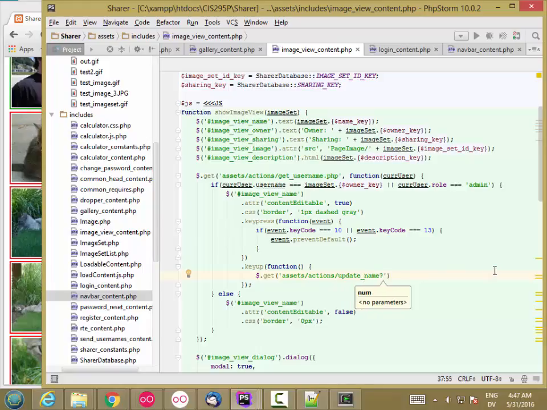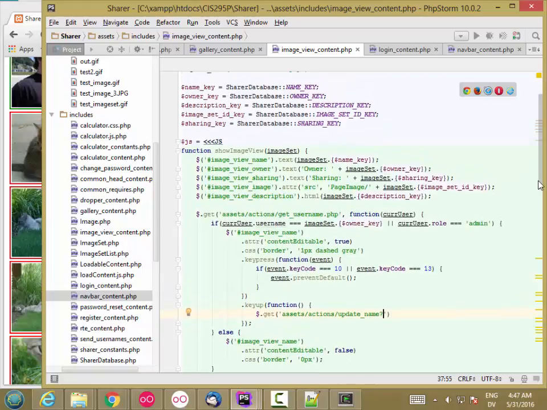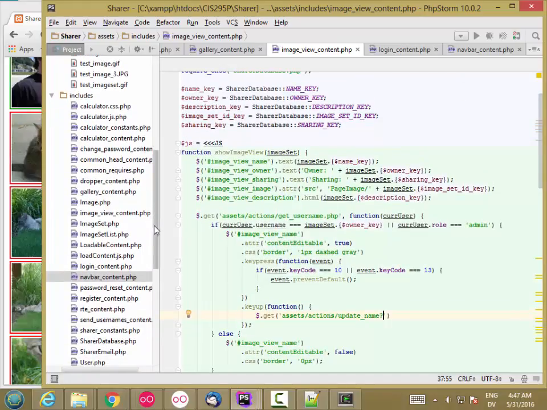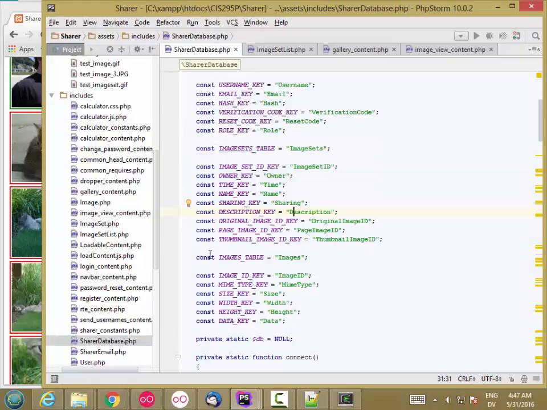And then I'm going to need some variables for constant values. So actually, I probably have most of what I need already. Let's look at the share database. So I have a name key, and I have an image set ID key.